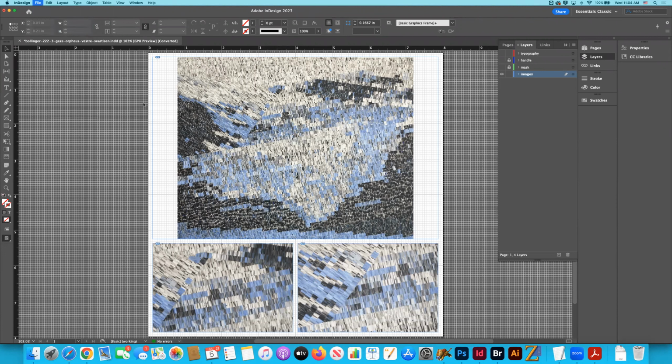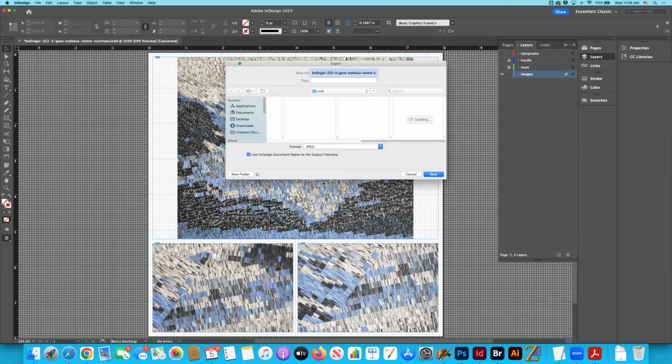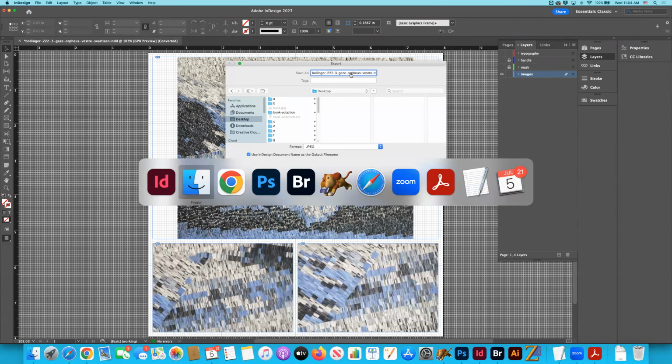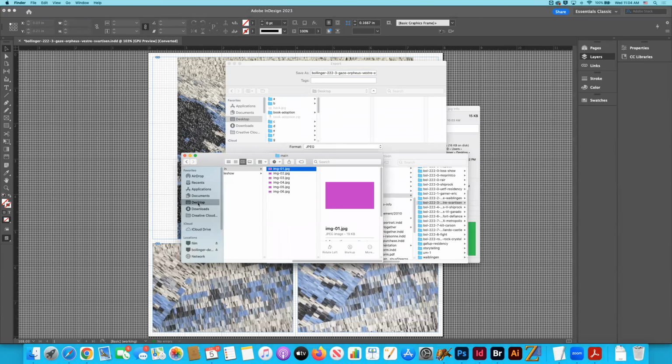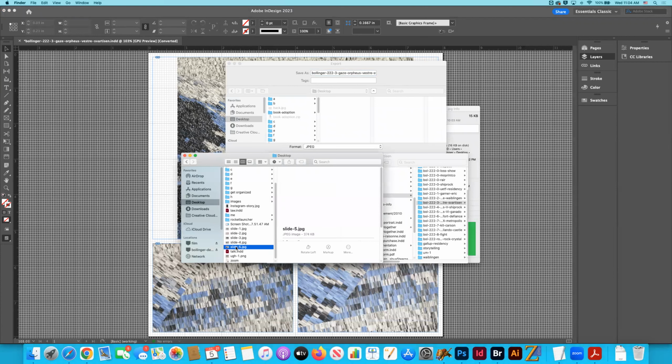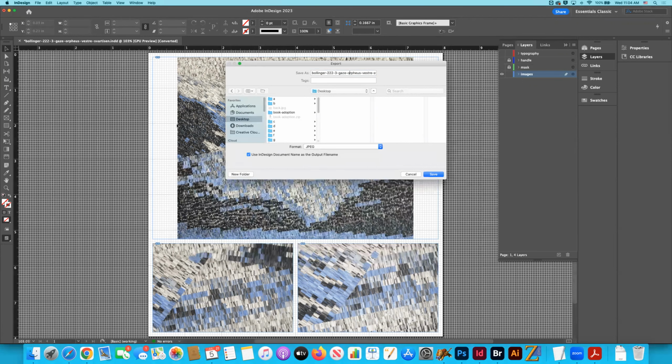So I'm going to export a JPEG. And then I'm going to call this, let's see, I just want to be consistent. Let's call it slide 4. I'm going to rename this.